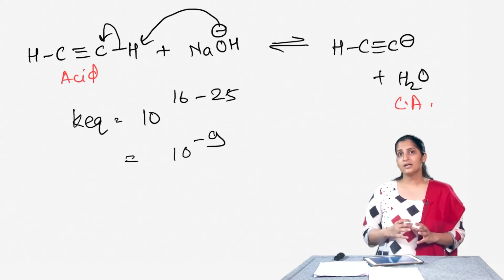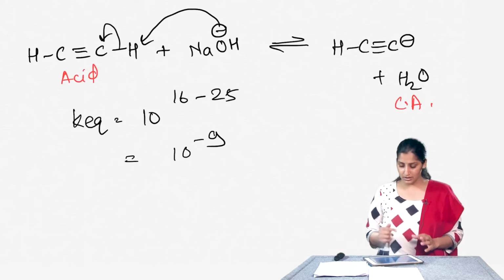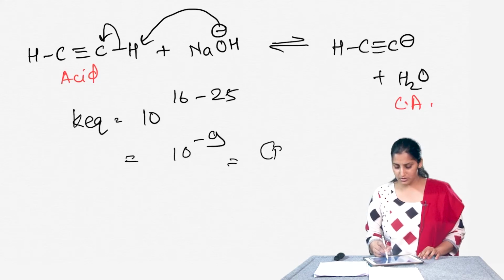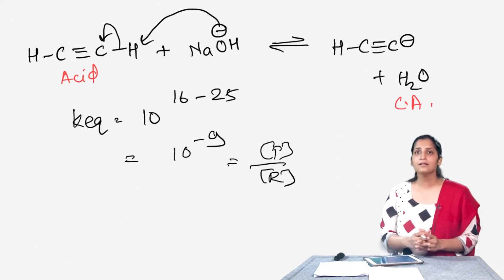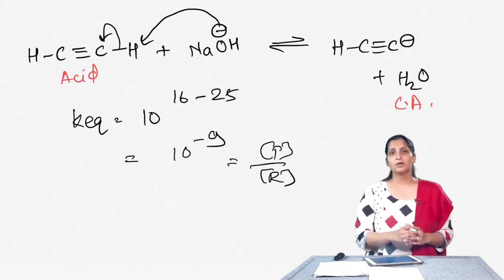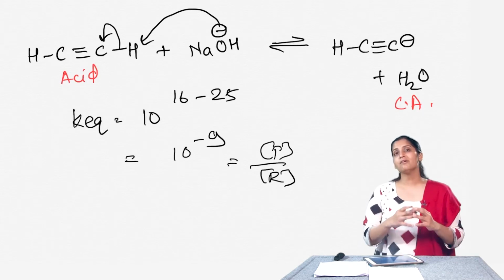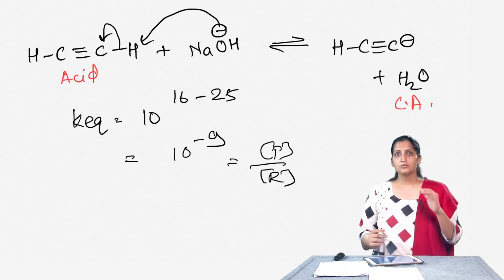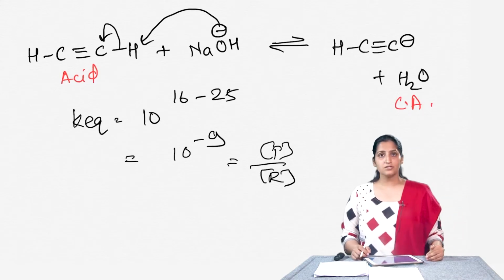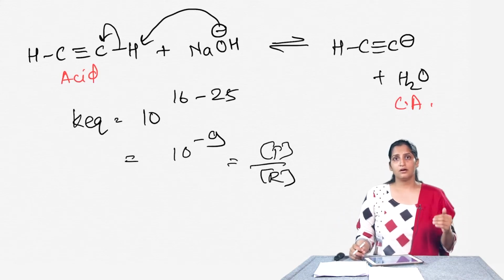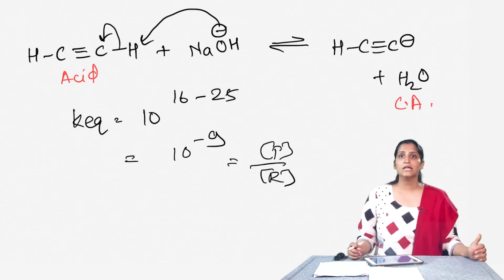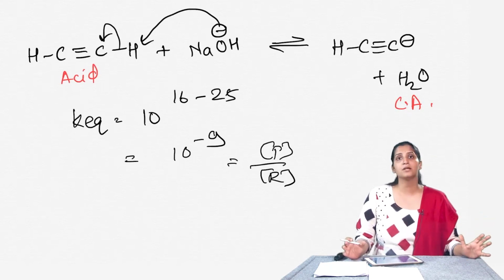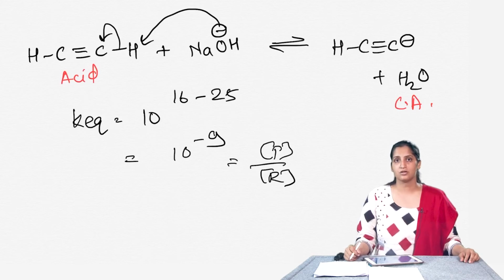Currently understand that the KEQ is 10 raised to power minus 9, which is concentration of products over reactants, again meaning that you will not form that anion that we have shown, right, because the concentration of the anion is very negligible, right. So, let us go back to the 2 questions. The first question was, does it mean that if I let these 2 sit together, it will eventually lead to the equilibrium, meaning 50-50 concentration?